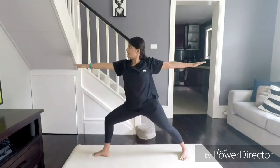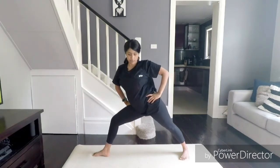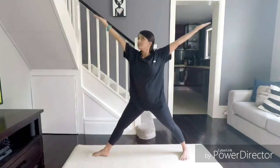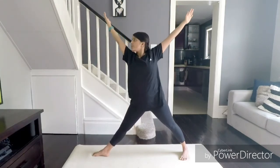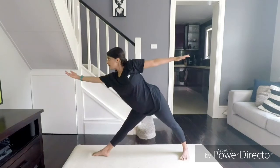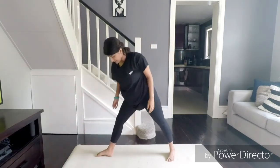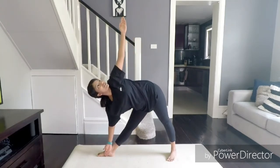As you're sitting further into it, make sure that the hips are nice and squared off, so we're not tilting just yet. We'll get into that in a moment. One more time, inhale. And this time, as we exhale, reach the arms forward. Keep that front knee almost straight. So again, we're not locking, but a micro bend until we're in a triangle. So looks like I need to bring my feet in a little bit. You might need to as well. And we're in our triangle pose.